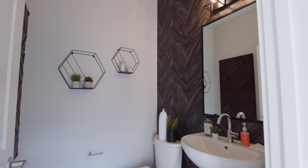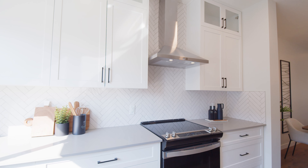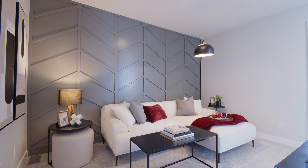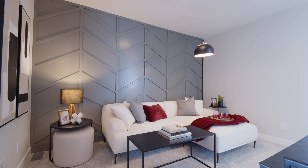If you look at the wallpaper in the mudroom, that's a chevron pattern. The kitchen has a herringbone, and the little vanity splashes also have it, as does the paneling upstairs. I wanted to have fun with ways to introduce this shape in many different forms, playing with texture. Overall I'm very happy with how this house turned out, and I think the cranberry is a really fun pop of colour.